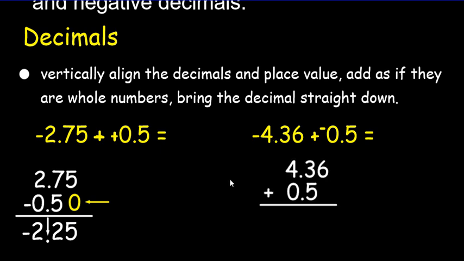So line up the decimals and add just like their positive values. Annex the 0 if it makes you feel a little bit better. And when we add those together, we get our answer, but we have to realize again, it is a negative value, because when we add two negatives together, you're going to start to the left of 0 and move farther to the left, which ensures that your answer or sum must be a negative. And drop that decimal down.